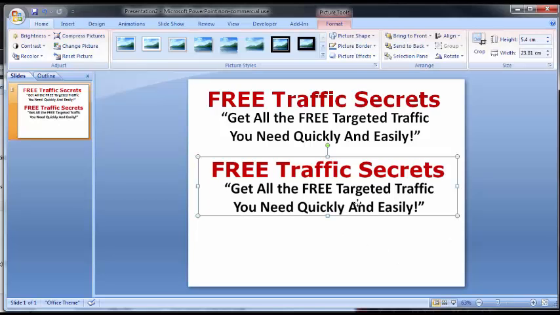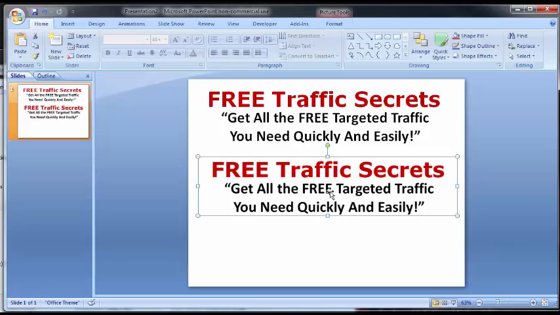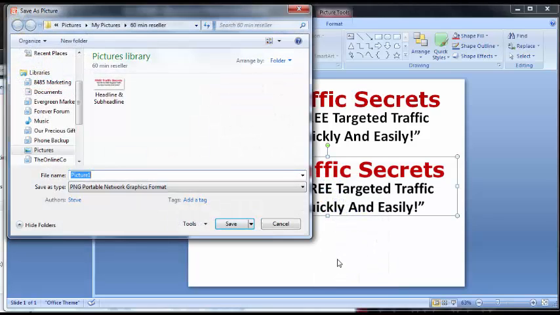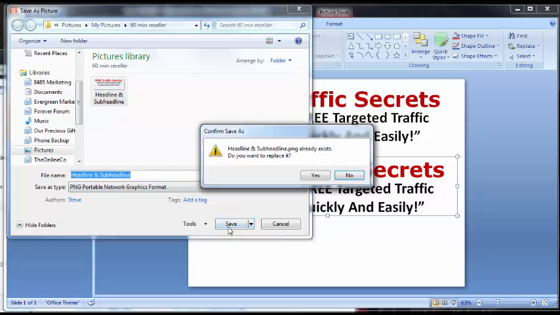So now when I click away, you can see that this image is now this size, as opposed to having a bit of excess space at the top and a lot of excess space at the bottom. And now I just need to resave this image on top of the old image so that this replaces that one. Okay, so I'm going to right click on this, save as picture, even though it is a picture already, and then I'm going to select this item here, and it's going to tell me in a minute whether I want to overwrite it. So I'm going to say yes once I've hit save. There we go. Do you want to replace it?